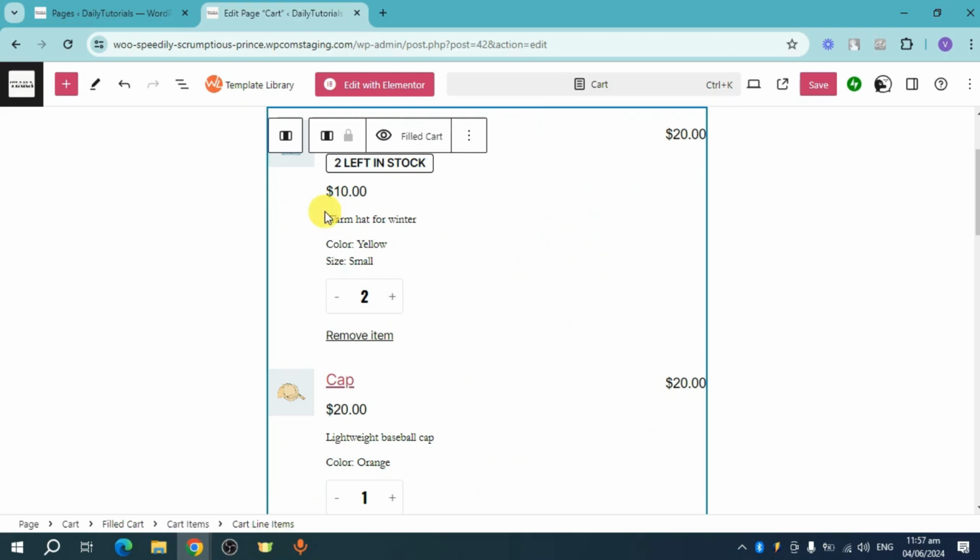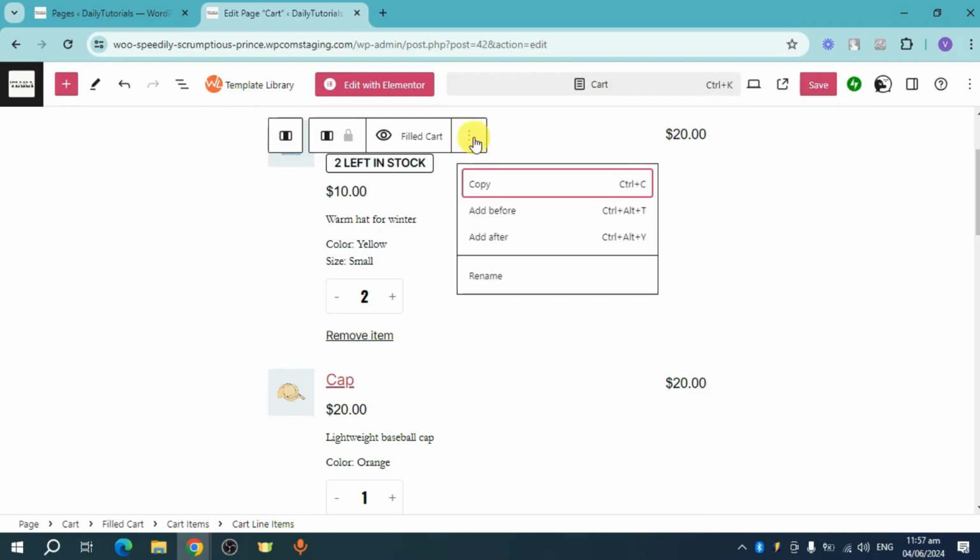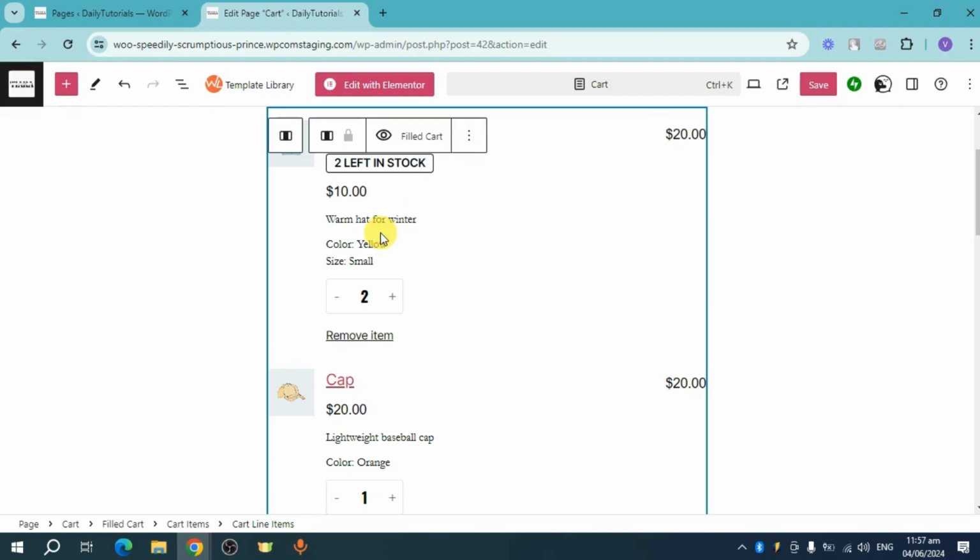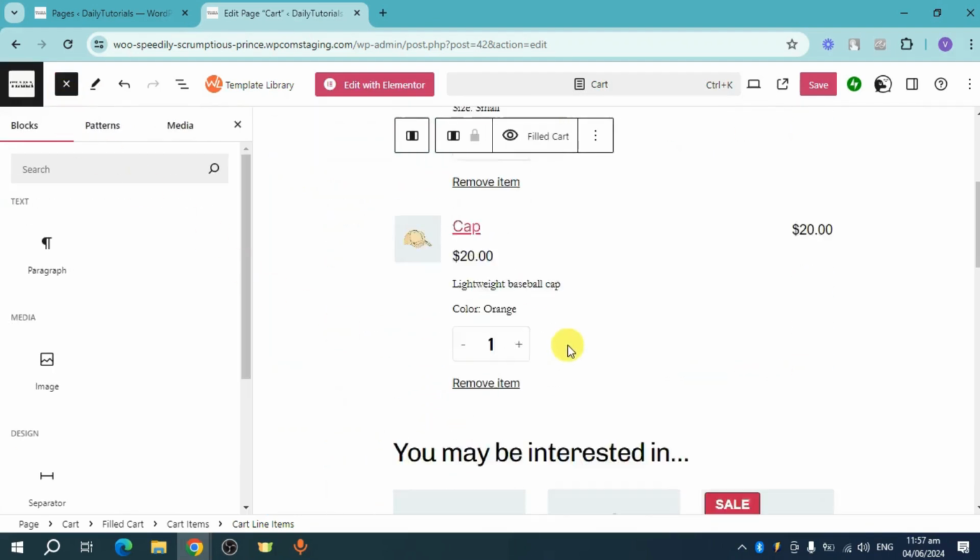So if you want to edit things out, you have the option in here to click on this icon, where you can do block editing. You can also right click right here in order to copy and rename it. Another thing that you can do is head over and click on this plus icon right here in order to add some blocks that you can choose from.